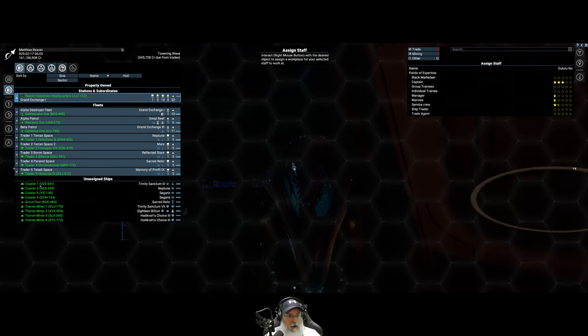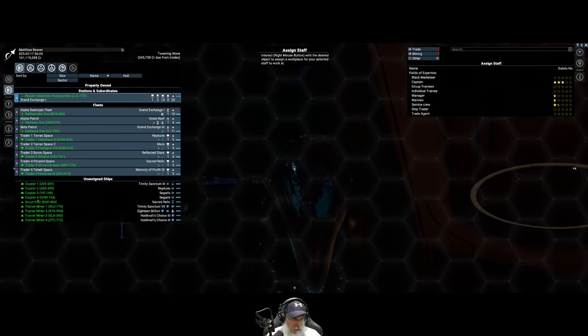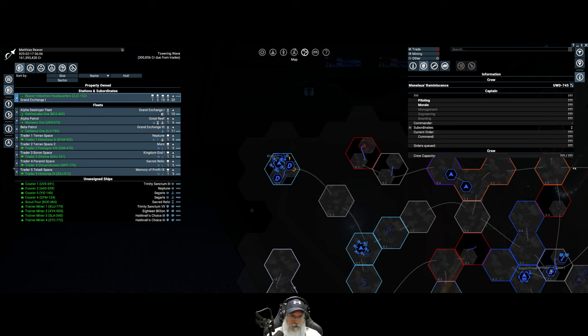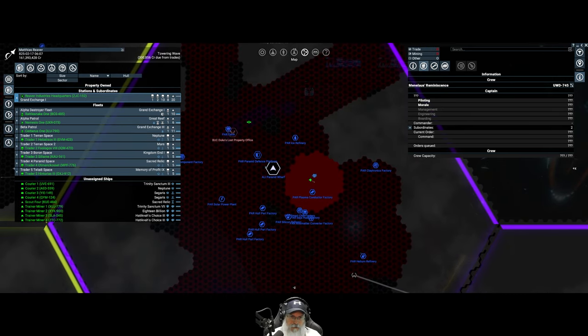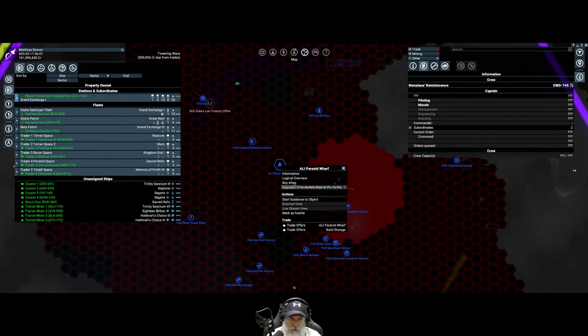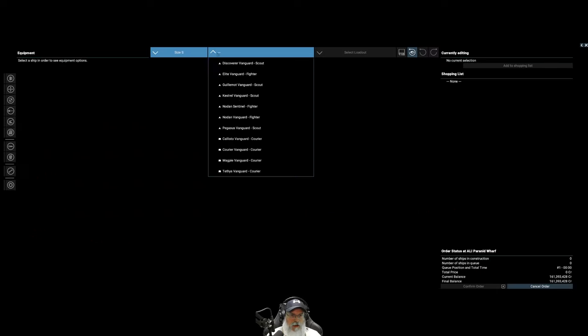And if we put him in a small ship, he won't make us a ton of money, but he'll get the rep really quick. So I think that's what we're going to do. Okay, so what we'll do is we'll go to the Paranid Wharf. Or no, the Allied Wharf, rather. Go to buy ships. Small. And I think we're using the Tethys Vanguard.